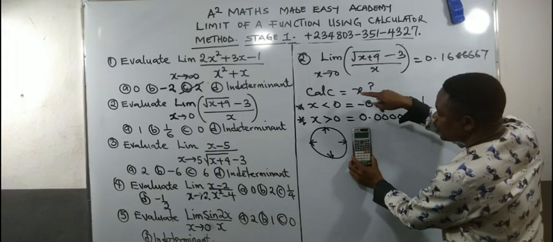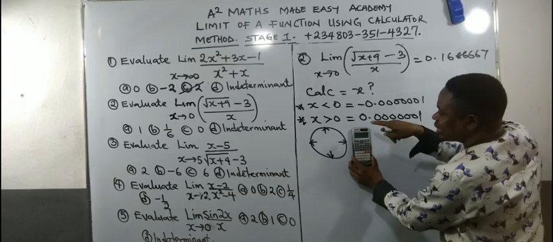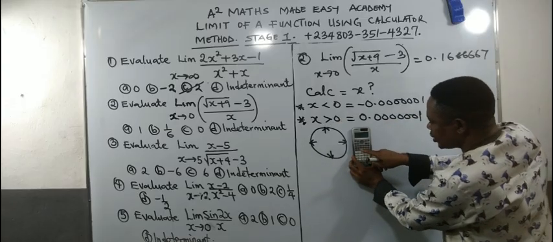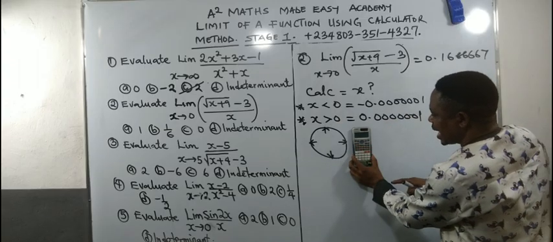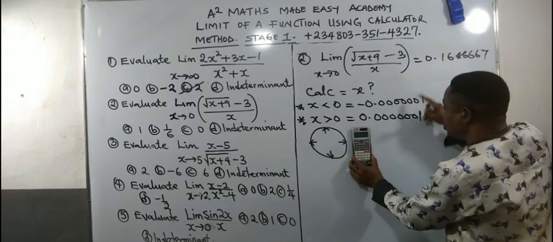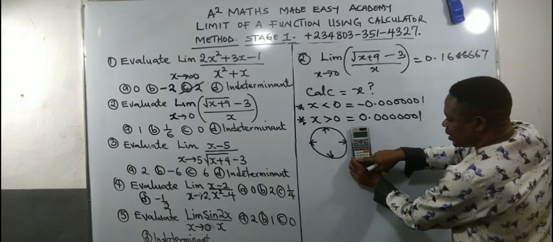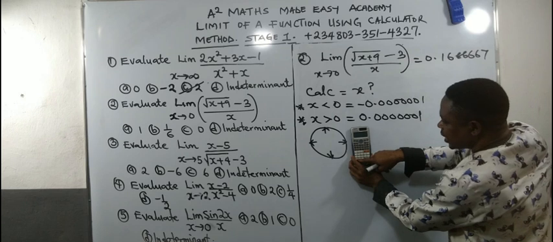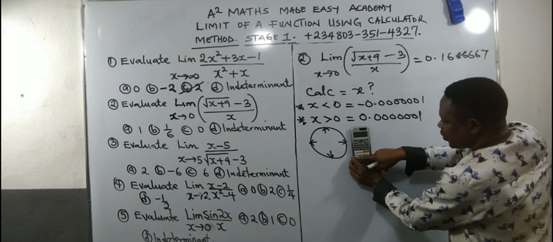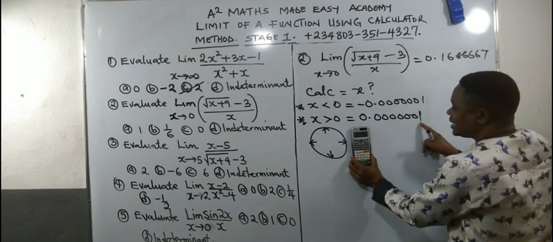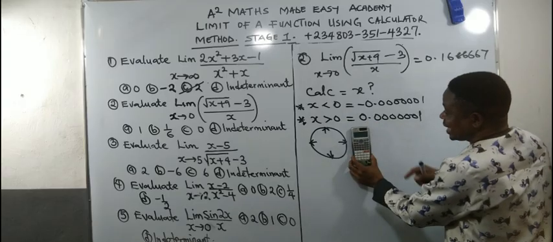I want to try. I will now punch what? CAC. Because I want to use the second one. I will punch CAC. Look at CAC here. It has given me again X question mark. Then choose this value now, this second one. It will now give me 0.000000. Maybe I will say 1. This is the value that is close to 0, that is greater than 0.